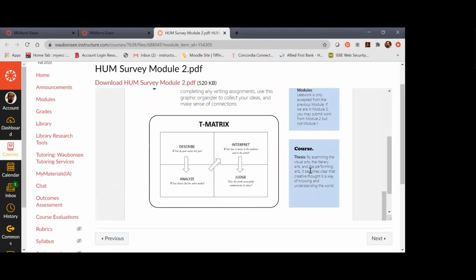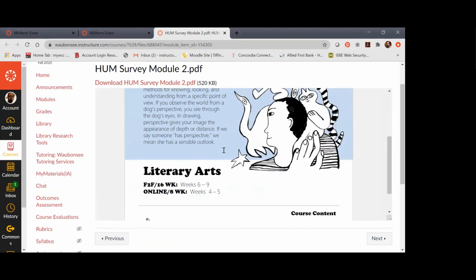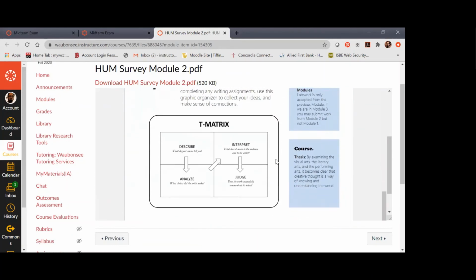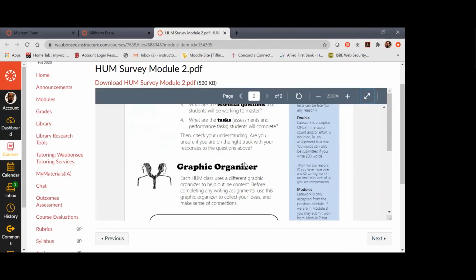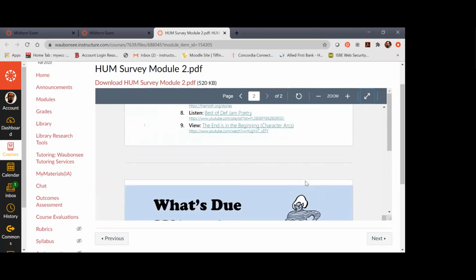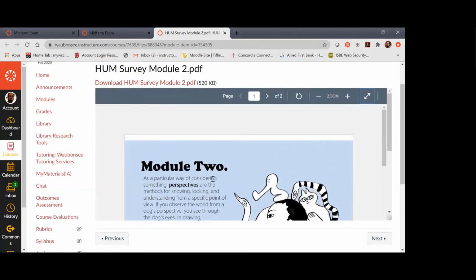So you want to take a look at that thesis statement. You'll see I've even organized it like a proper thesis statement. And then all of this information in the module is meant to support and create evidence for that thesis statement. I highly recommend that you go through and look at the thesis statement, look at all these module documents that I provide you, and take a look at how I try to make my case about my premise and proving that my premise is true.